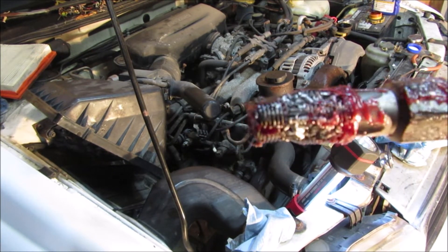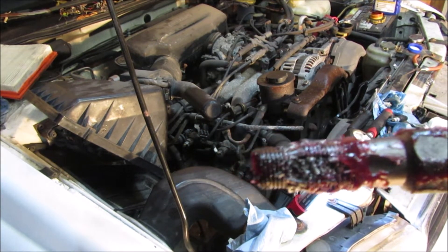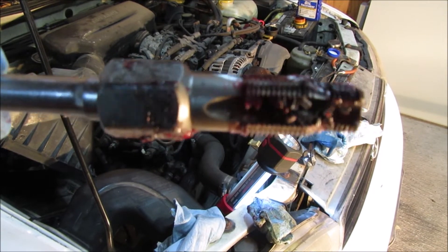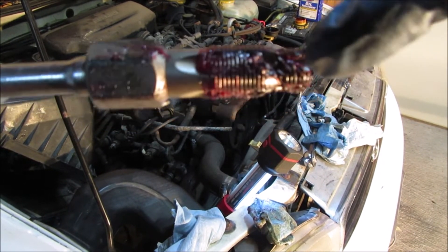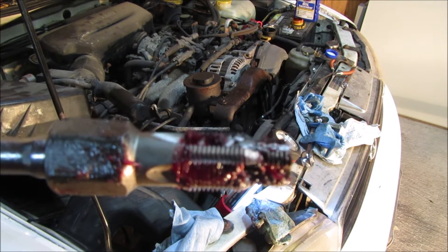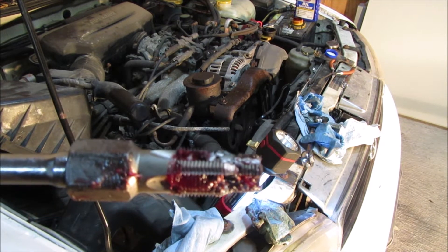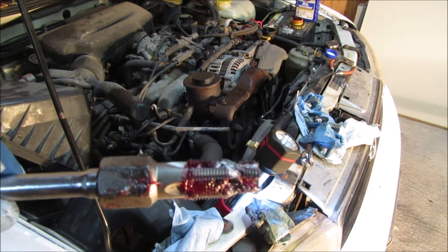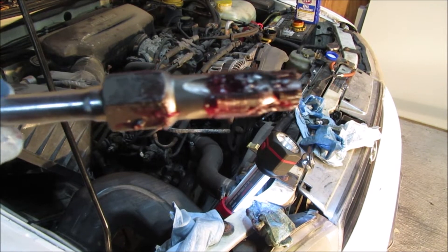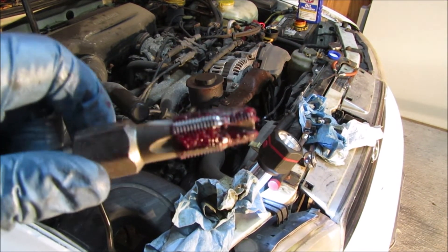Round 4: more shavings, but I'm actually almost all the way through. If you look at the clean threads — still got a little bit more, but we're getting there. Okay, it looks like I'm all the way through because all the threads are clean. There's only a little bit of shavings left up near the sleeve. It got real easy at one point, which seems like a good sign. I didn't want to stop short because I've seen it where people don't thread it all the way in and then the insert doesn't go in fully and ends up shooting out later. Looks like this is good.